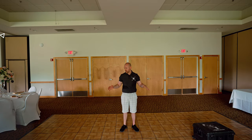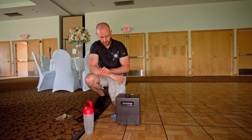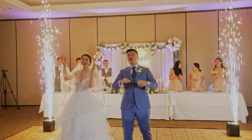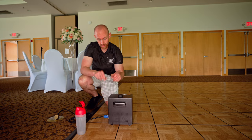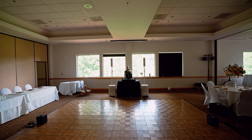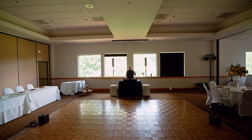Setting up for the grand entrance right now. The wedding starts in about an hour. We have our cold spark machines that are going to be on each side. They're going to do the grand entrance through one of these doors. I'm going to show you how to set these up and what kind of cool effect this can add to your wedding. It takes about 15 minutes to heat up, then we'll do a test fire. It's a pretty new feature — kind of the hot new wedding trend this year — and a lot of people haven't seen them, so it's a really good surprise. They're going to come in the middle, stop, do a dip or a kiss, and then we're going to fire these up.